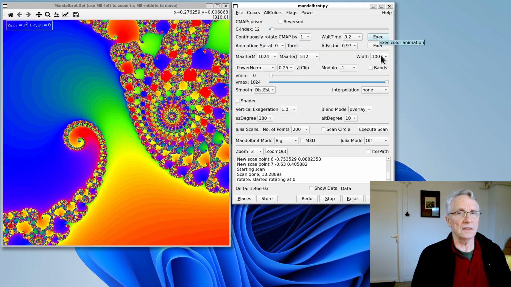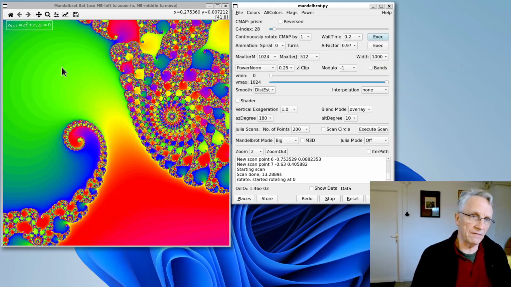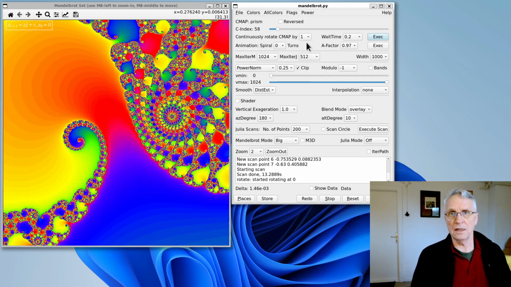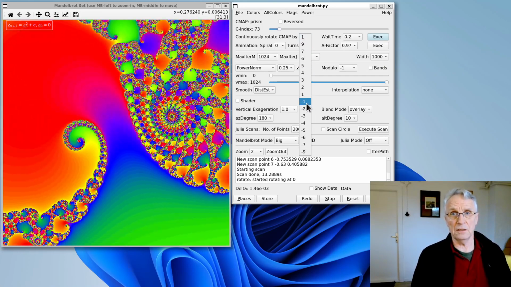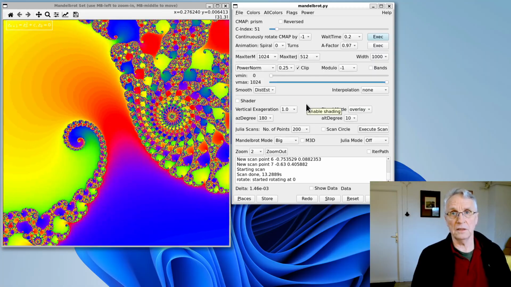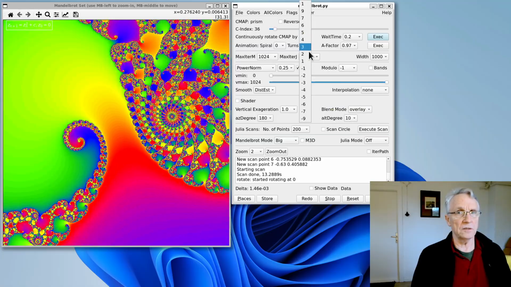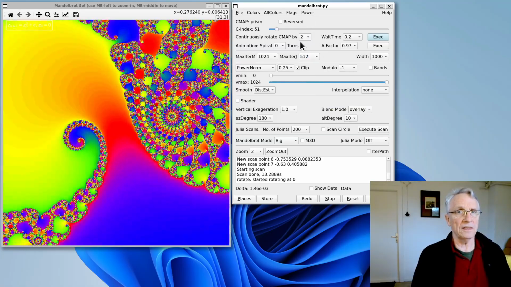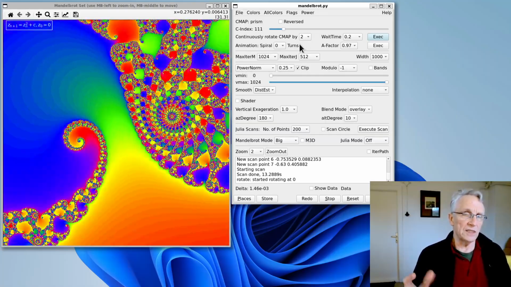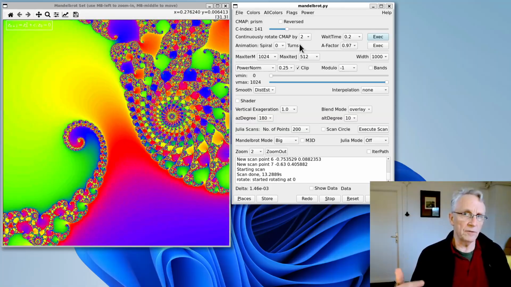So you see how the color is flooding into the structure very nicely. You can reverse the direction. Now it's flowing outside, and you can increase the speed. This number is the increment when I change the index of the color map within the loop.